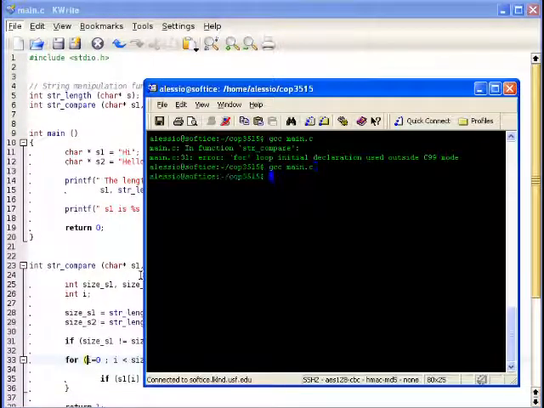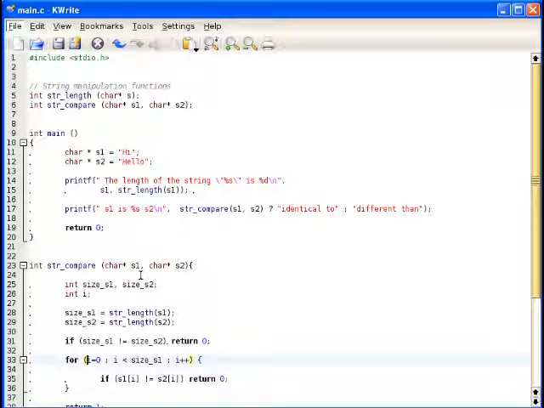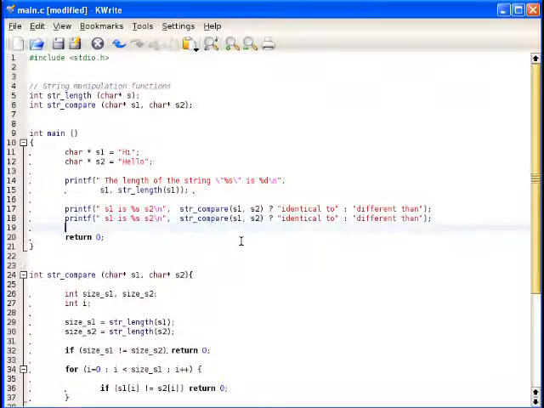Going back to my terminal, compile again, a.out. The string hi is 3, well, that's what we were doing before. S1 is different than S2, well, that's good, that's what we wanted to obtain. So now, can I just turn in this program as we discussed in class? No, what we did so far is not sufficient testing to make sure this program is working.